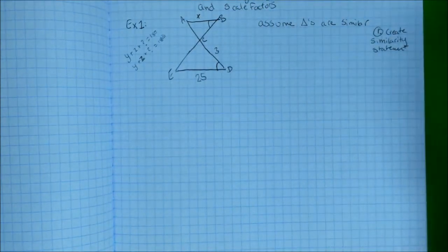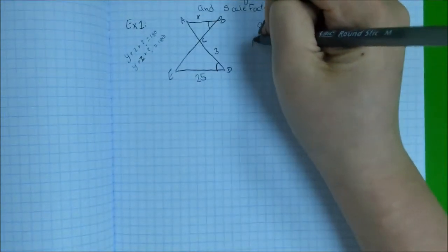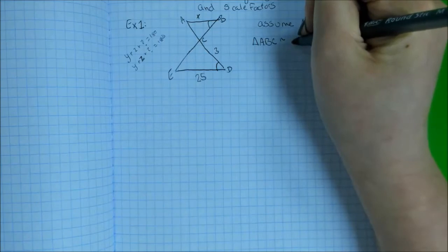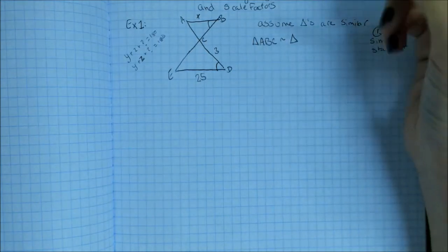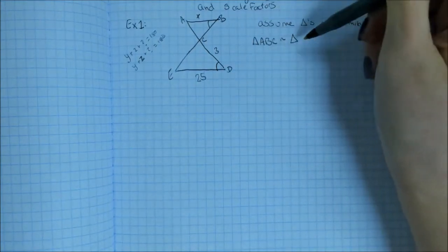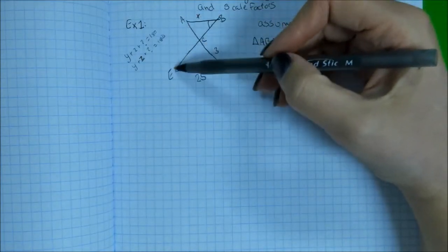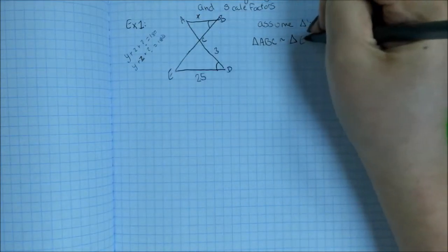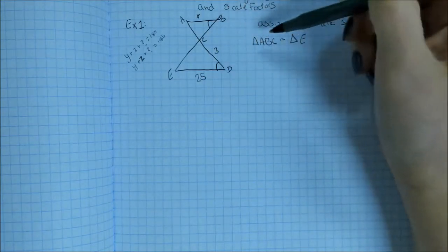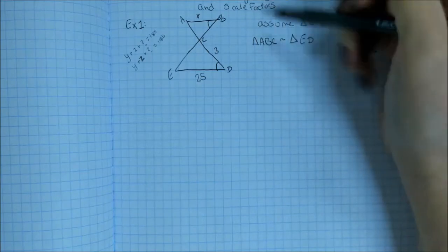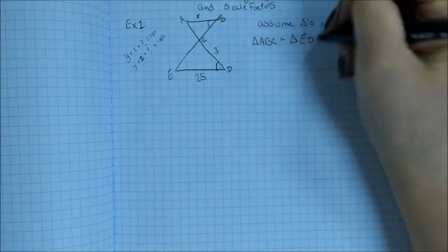So back to creating my similarity statement. I'm going to say that triangle ABC is similar to. Alright, now here's the hard part. I started with any 3 letters, now I need to match them up. What angle is the same as angle A? Well, that would be angle E. What angle is the same as angle B? Well, that's marked to be angle D. And what angle is the same as angle C? Well, that's its vertical angle, C.